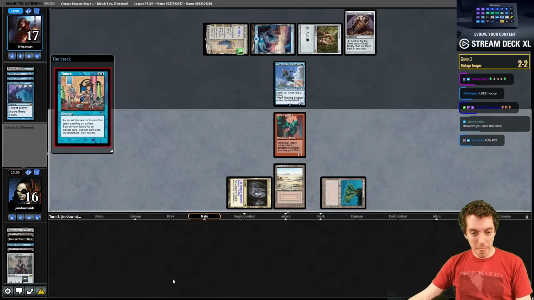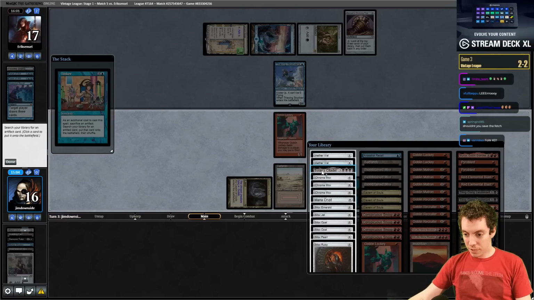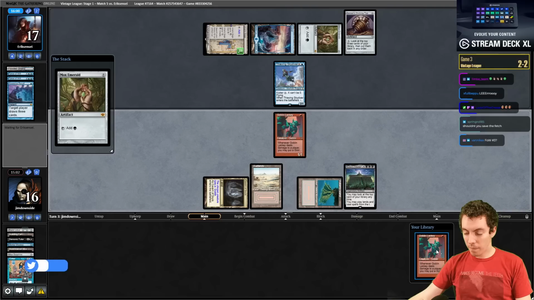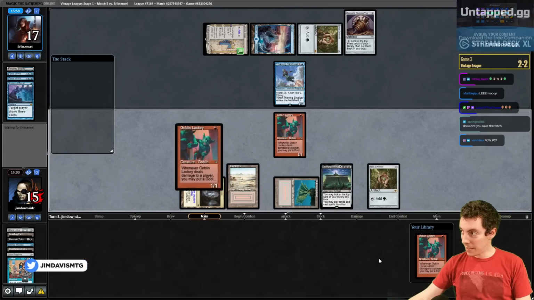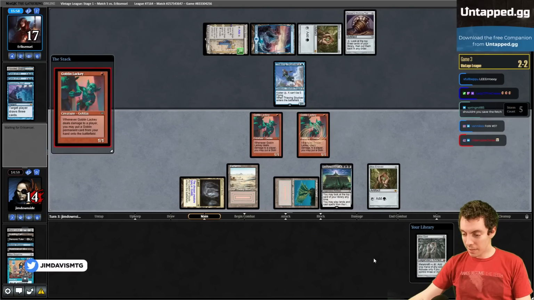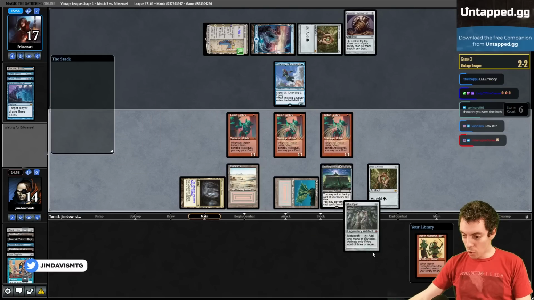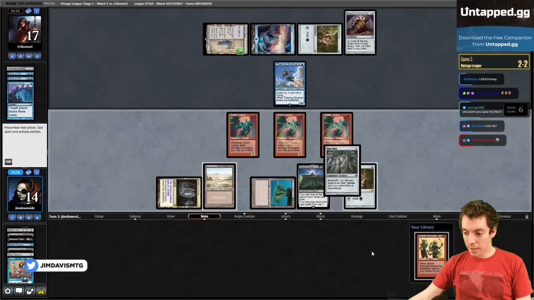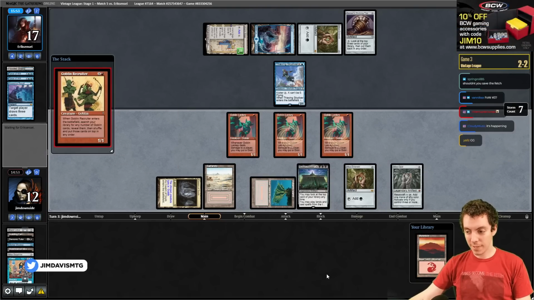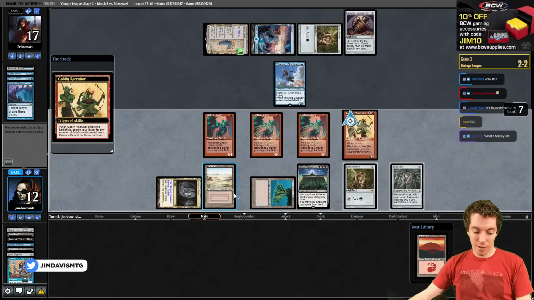Tinker. Citadel. Mox Emerald. Goblin Lackey. Goblin Lackey. Mox Opal. Goblin Recruiter. Oh, it's Lightning Helix! Oh my god! It's happening. Recruiter, stack.